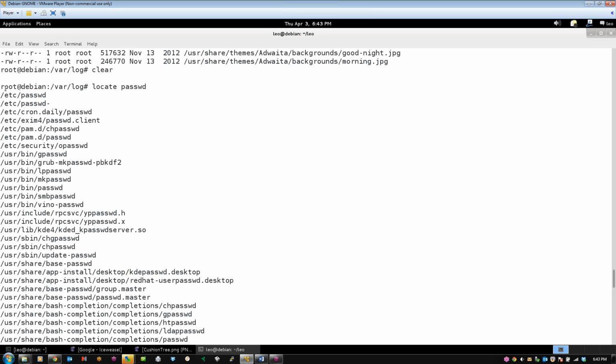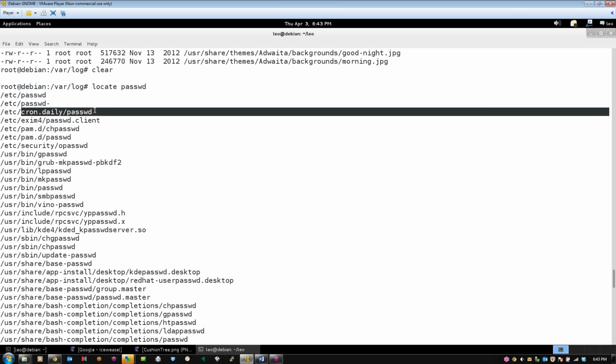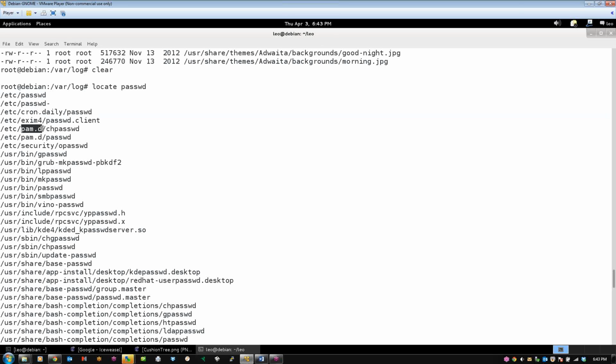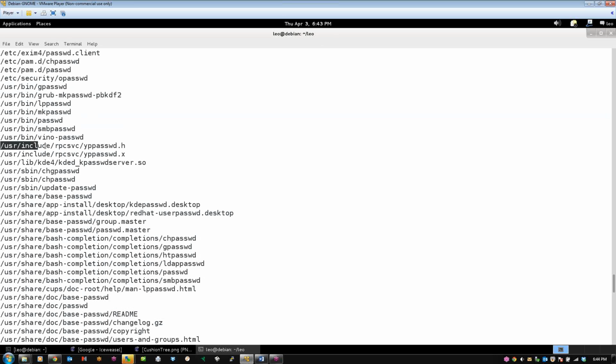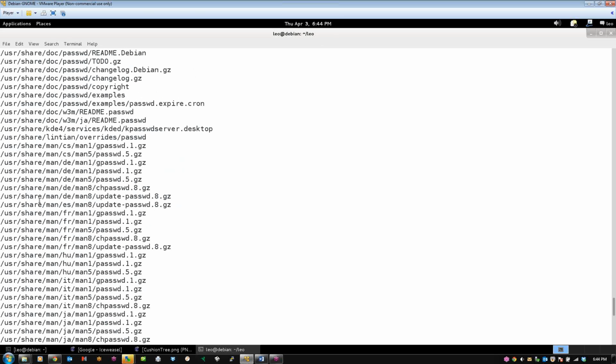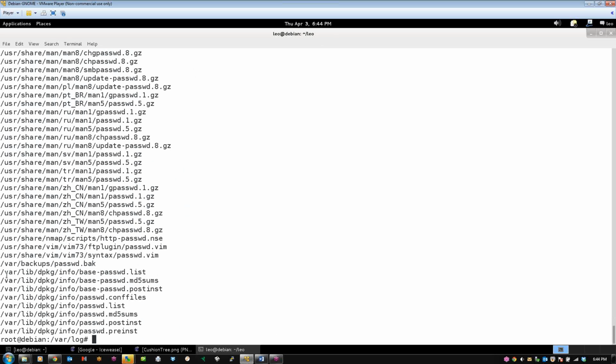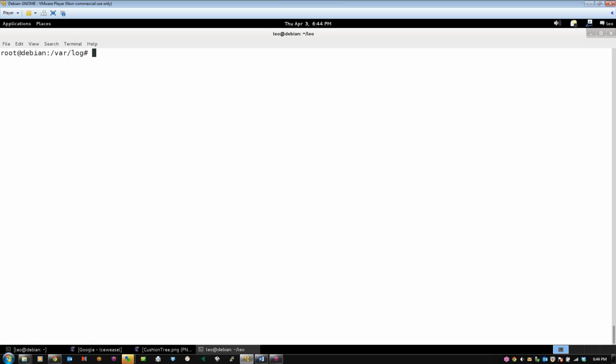So like for example here's your classic etc passwd, but I've got cron daily passwords, I've got pluggable authentication modules, change passwords, I've got a handful in user bin, user include, user sbin, user share, documents, manuals, etc., etc., or variable libraries, packages, and you can see different lists. So this is another convenient command, and that's simply just locate whatever you want to locate.